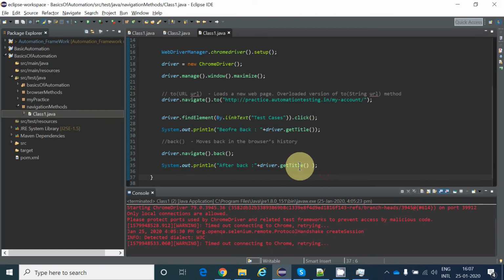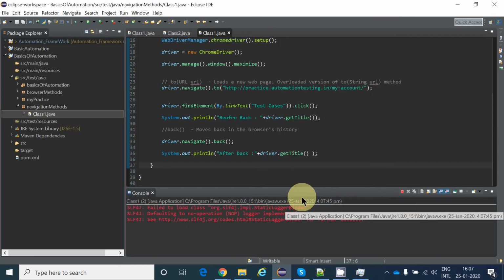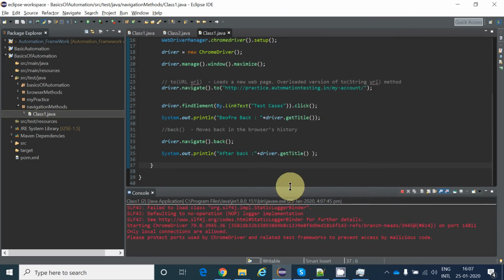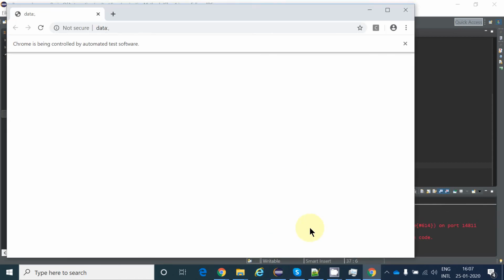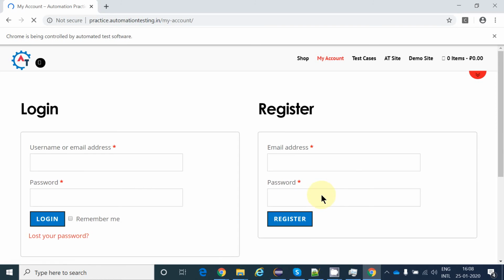Now we will run the script and observe the behavior. So here the browser is launched. Now it will maximize, then navigate to the URL, then click on the test cases.